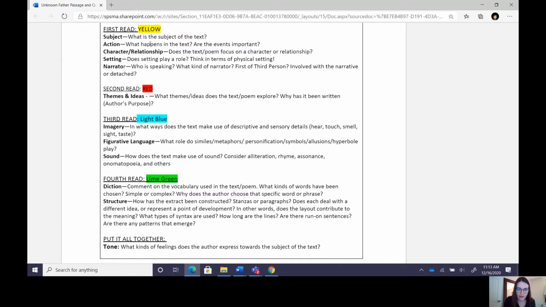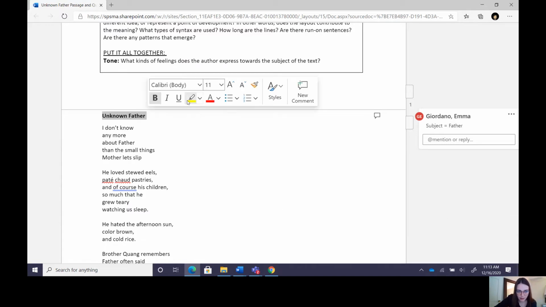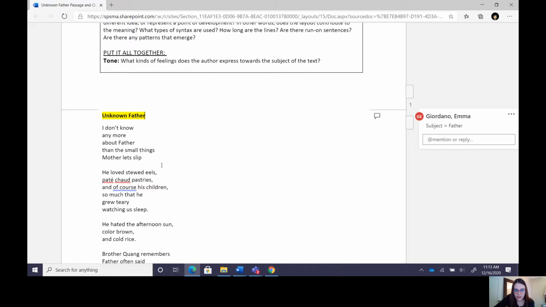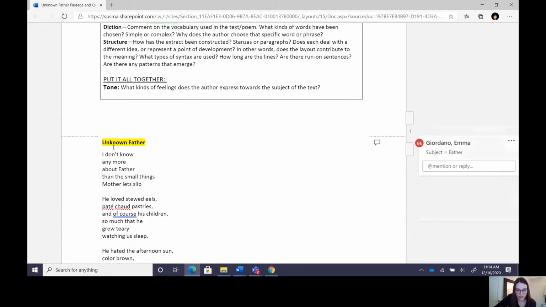So next you would highlight the specific events or actions that are most important. Those you could just highlight without putting in a comment. Okay, but everything else does call for the annotation or the comment. So when I come back, oops, I meant to highlight this in yellow. When I come back and look at these, I should see pretty colorful poems with quite a few text boxes on the side, quite a few comments. Okay, so make sure you use my color codes and go step by step through the checklist.